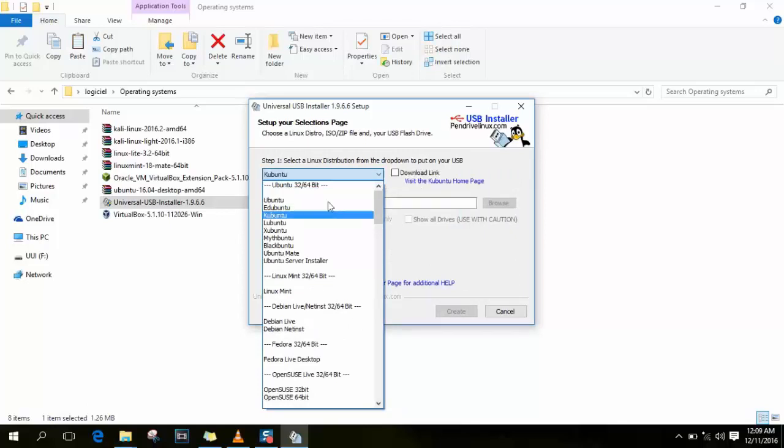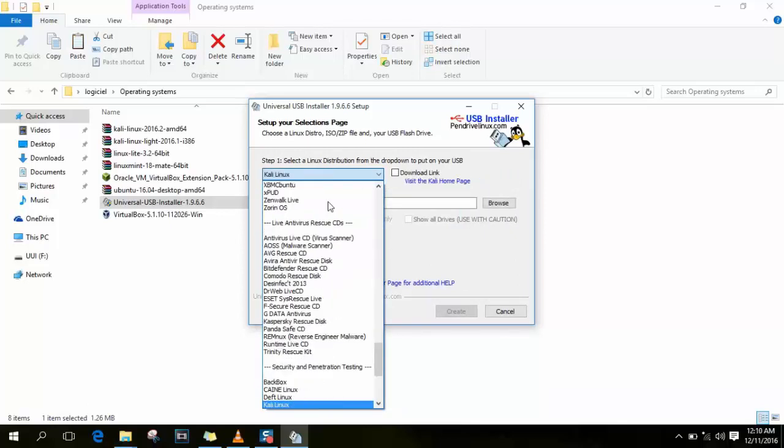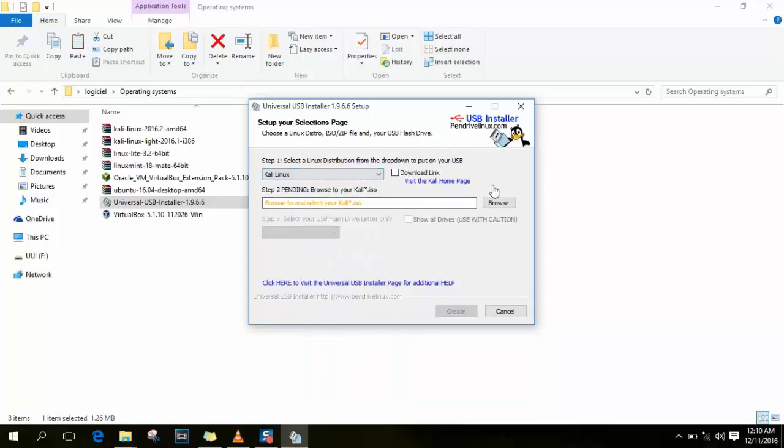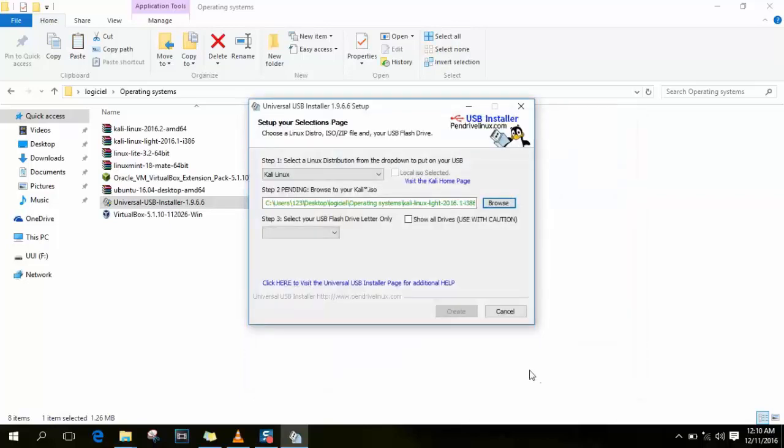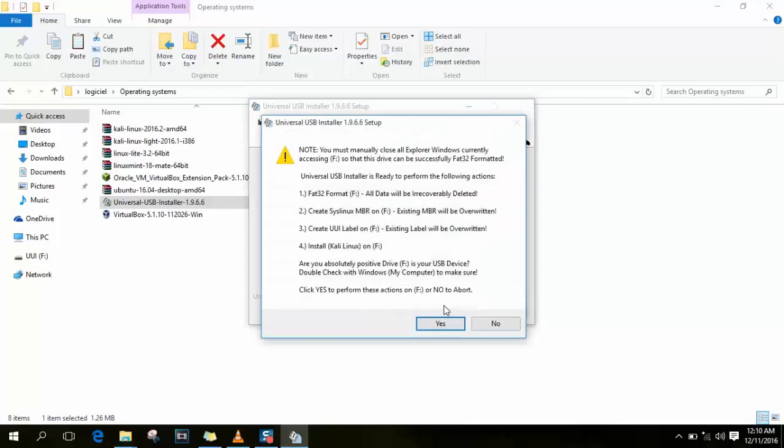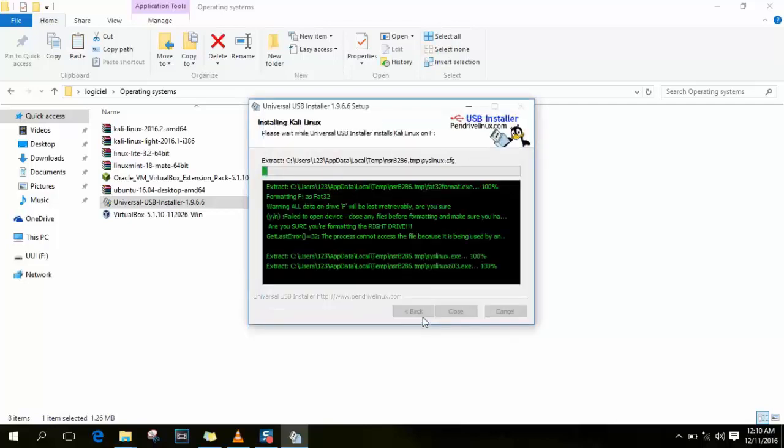So we are going to install Kali Linux, so we need to look for Kali, and there we go, Kali Linux, and here you select the ISO file which you are looking for. So here we're going to choose Kali Linux, which I already managed to do. I actually downloaded two versions, and here you select your USB and you select format and you click create. Here the system will explain to you again that it's going to format your USB, to create a Linux copy, to rename the USB, and to install Kali Linux. You just press yes and you let it do its work.